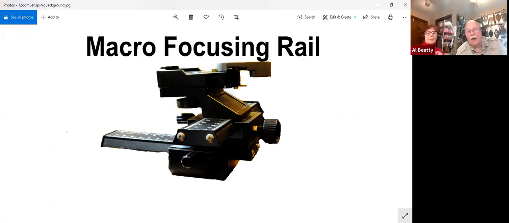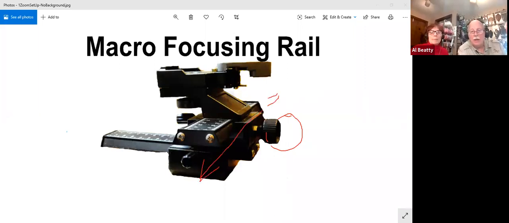What that will allow you to do is with this knob right here, we can move the unit side to side. And there's another knob on the other side, you can't see it, but you will in a minute, that allows us to move back and forth so that we can adjust focus based on the size of the fly and so forth.